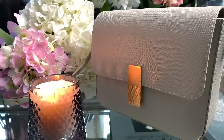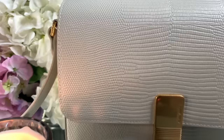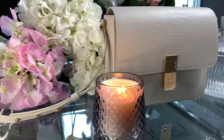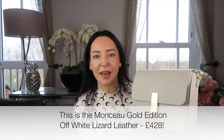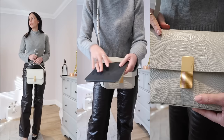So everything is in this dust bag. This bag is by a brand called Atelier Auguste. Look at this - wait until you see the grain, the texture on this. This is lizard - it's not actual lizard. It's leather, but it's embossed with this lizard design. It's got gold hardware on it. This brand was actually founded back in 2012 by two brothers, the Valenbert brothers. They're both very into design, but also into architecture. And I feel you can really see that on their bags. There is a simplicity on their bags that is beautiful. Even things like on this clasp, the way you've got these corrugated lines that go through - that to me reminds me of architecture.